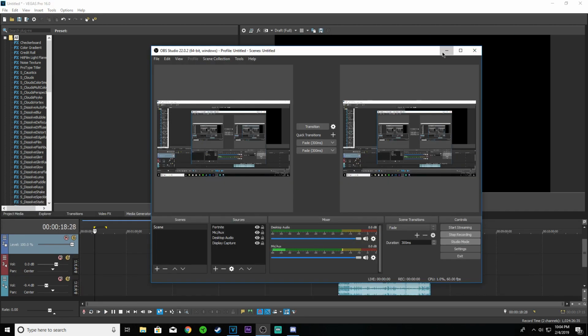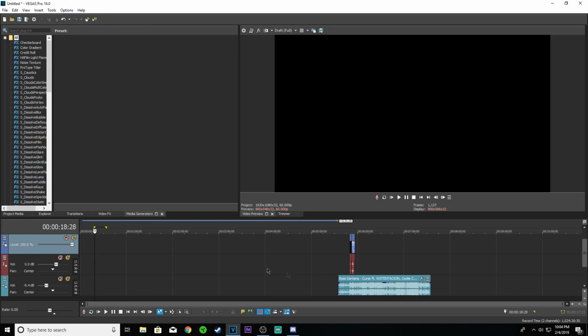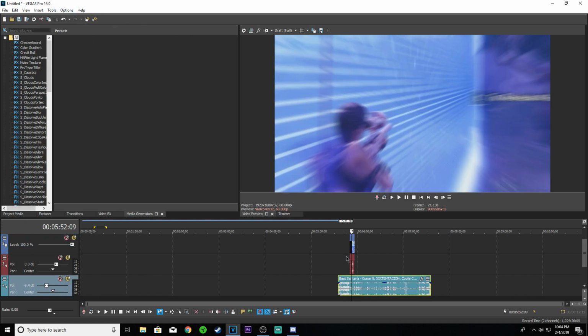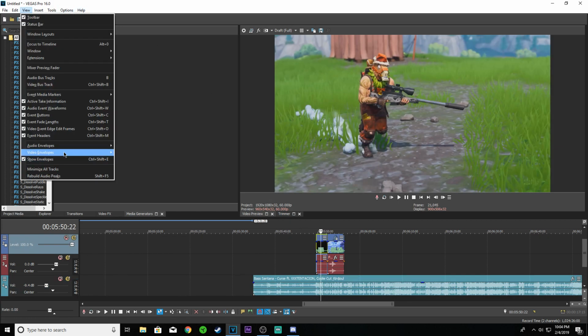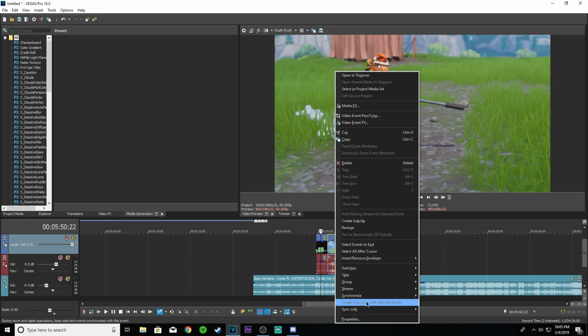Does that look good? Oh yeah, and for those people that don't know how to, or can't find their velocity, they can go to video envelopes and then it says event velocity. It should be right there. If any of these is not checked, check it. And these should also be checked. Or just put show envelopes. So if your thing doesn't appear right there, that means it's good. Look, you have it, so you'll be fresh.